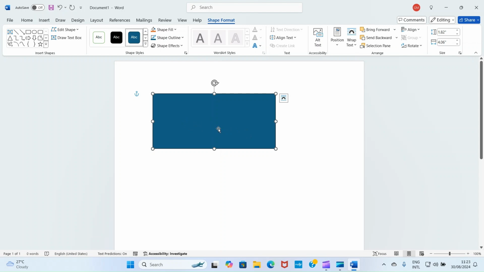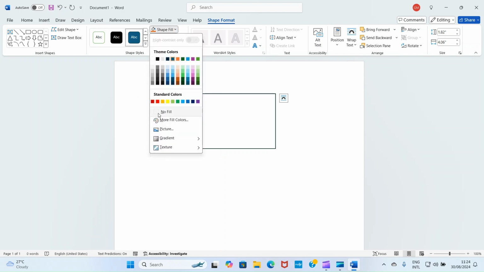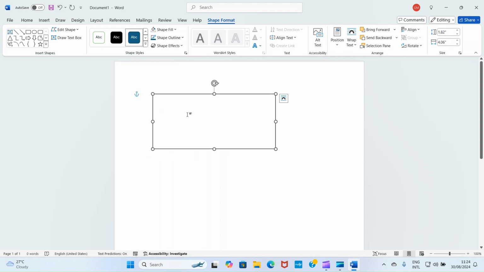In most of your documents, you will not need a color inside the shape. So that's the first thing we are going to do: we are going to remove it. Then a new tab is created here automatically, named Shape Format. Okay. If it doesn't open automatically, you will see it here. Click on it to start working on the shape further. Then I need to click on Shape Fill and select None. All right. The color that was filled inside this shape initially has been removed.